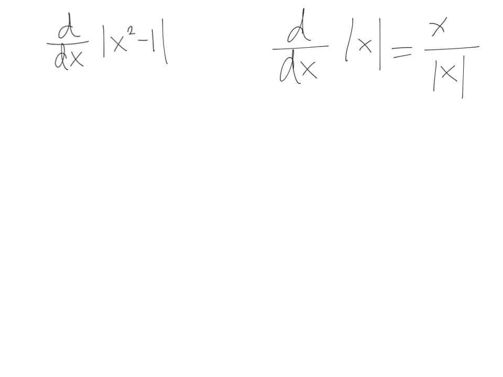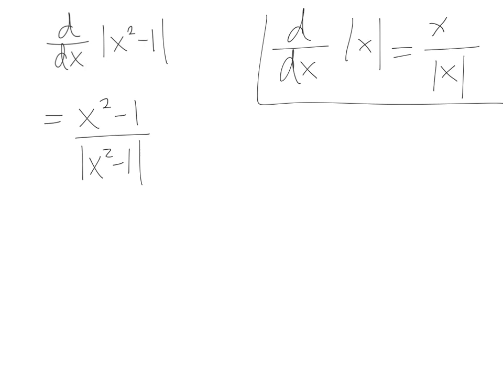So all we're going to do is plug and chug. So to take the derivative of the absolute value of x squared minus 1, we just have x squared minus 1 over the absolute value of that stuff, x squared minus 1. Except this is calculus and nothing is ever perfectly simple, so we have to remember to use the chain rule. And the chain rule says after you do whatever little rule you've applied, then you have to take the derivative of the inside. So we need to multiply by the derivative of x squared minus 1.